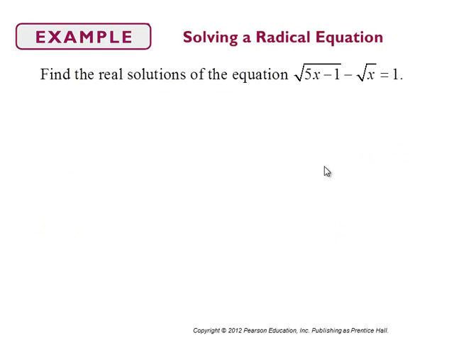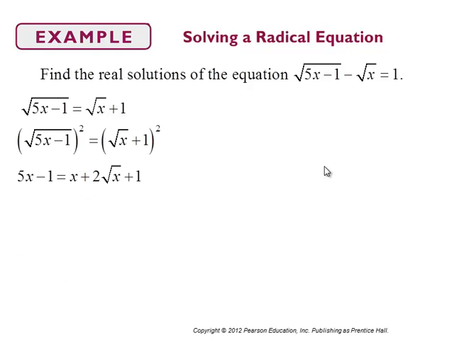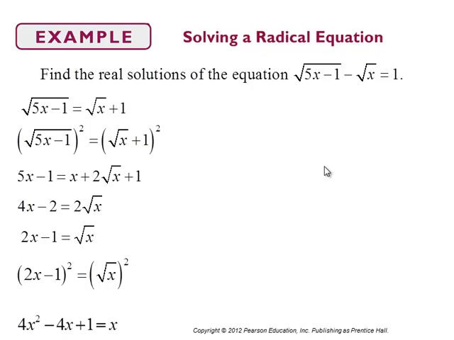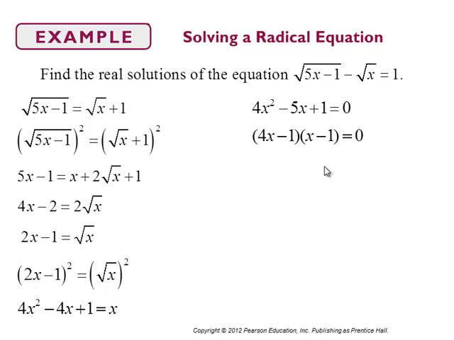Okay, moving along here. Here we have an equation involving 2 radicals. Well, the ideal here is to get one radical by itself on one side of the equation and the other radical along with everything else on the other side. In this case, we'll add square root of x to the other side and then square both sides. FOIL out the right-hand side. Subtract x from both sides, subtract 1 from both sides, divide both sides by 2, square both sides, and then that's a quadratic equation that you know how to solve, maybe by factoring in this case.